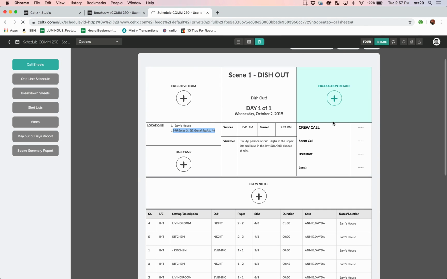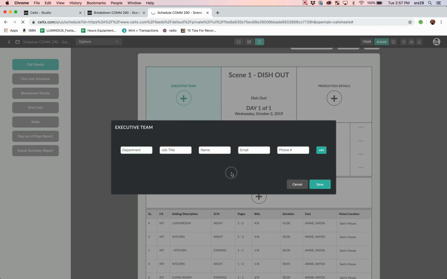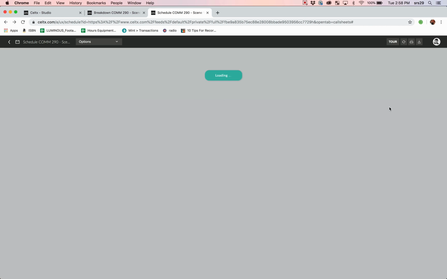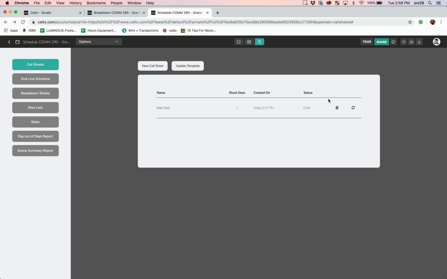So things that you need to add. Executive team. This should be your department heads, and then also your first AD, and please include everyone's phone numbers. I'll be going back and forth between the two sets, and the person I'll most likely be communicating with via text or a phone call is the first AD, because the department heads will be busy, and so the first AD will probably be my point of contact. So put those 4 people here. If you want to make up a production company, you can do that for your production team.